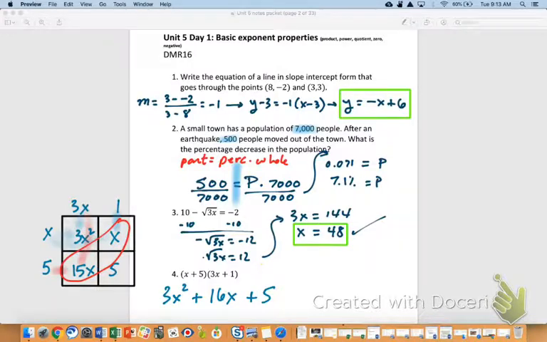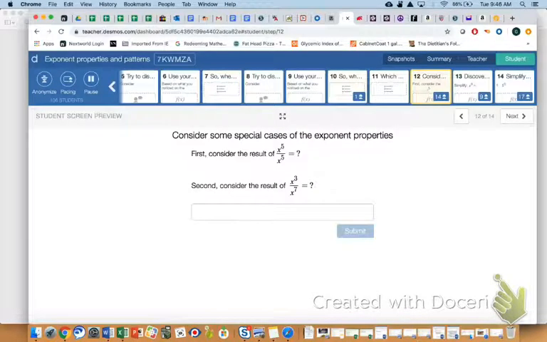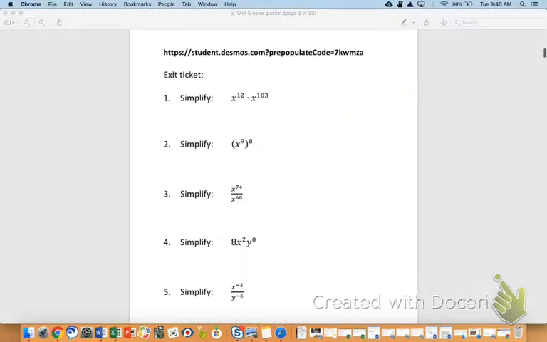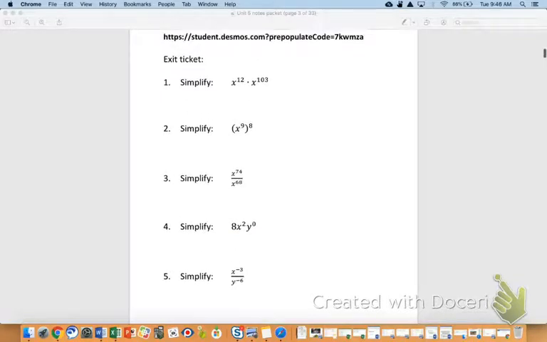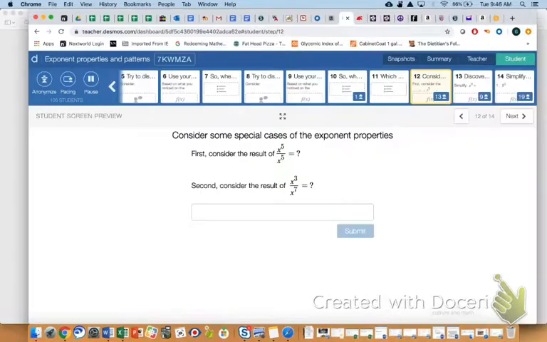You want to check it out. Starting to look at our exit tickets. So I think I will flip screens on you for the moment. There are 5 questions in our exit ticket. Please check them out. I'm going to go back to the Desmos screen if people have any questions or anything.